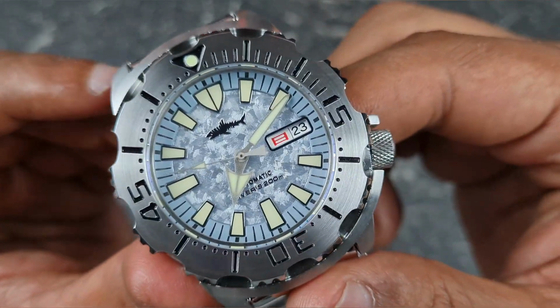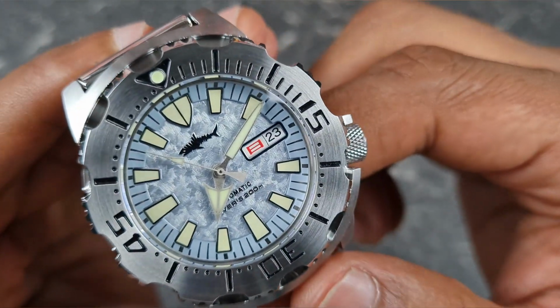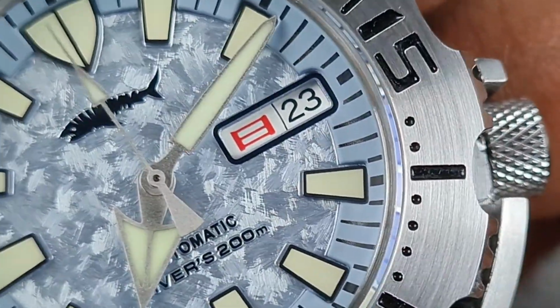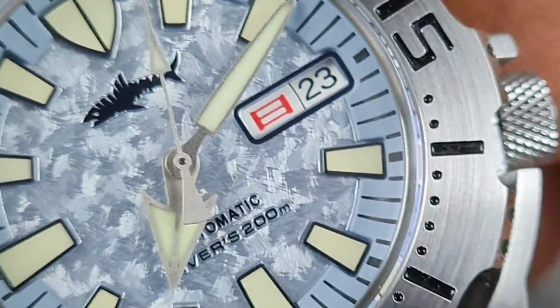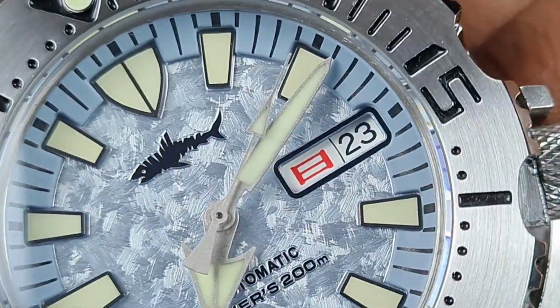Now, just have a closer look at this Frost dial. Look how they've managed to create this gorgeous piece of artwork here. And you can see just these really, really fine brush lines going in opposing directions. And then you've got this crazy paint. I don't know how they go about creating this, but it just gives this amazing light play, gives you the effect of snowflakes on the actual dial.